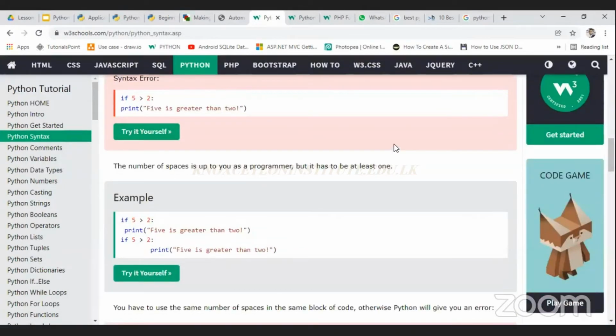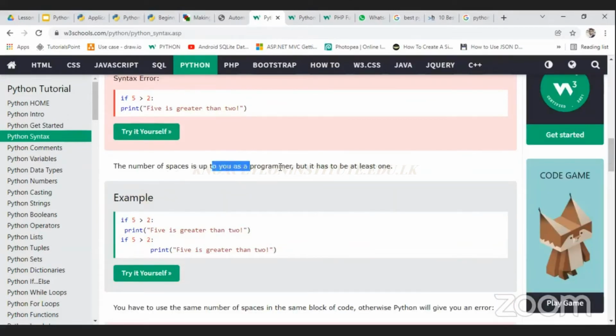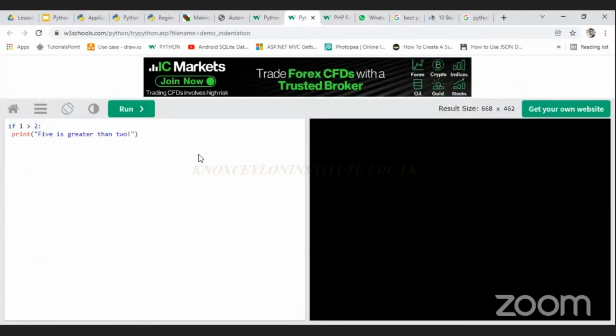Okay, just wait. They have mentioned there are other conditions, like the number of spaces is up to you. You can put two spaces or one, it's up to you. There might be other blocks and all, so that's why it's not giving the result.